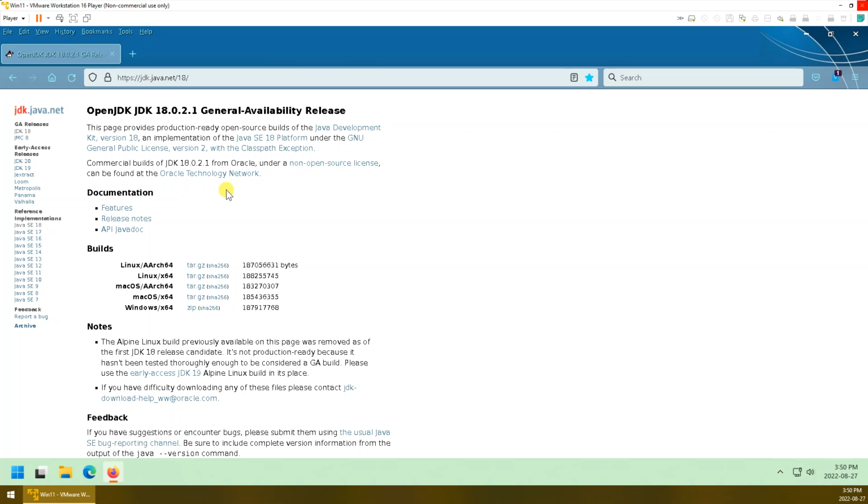For those of you wondering, what is the difference between all these versions of Java? Well, most of them, if not all of them, are backwards compatible, meaning that if a piece of software is written for Java 1.8 or version 8 or 11, it'll also work in any later version as well. So if you code with the latest version, then at least you're still able to run everything. The limitation is, of course, you can't give your software to somebody who's not running the version that you compiled in. But you can always download an older version or a pre-version and recompile for that one. So we're going to do 18.